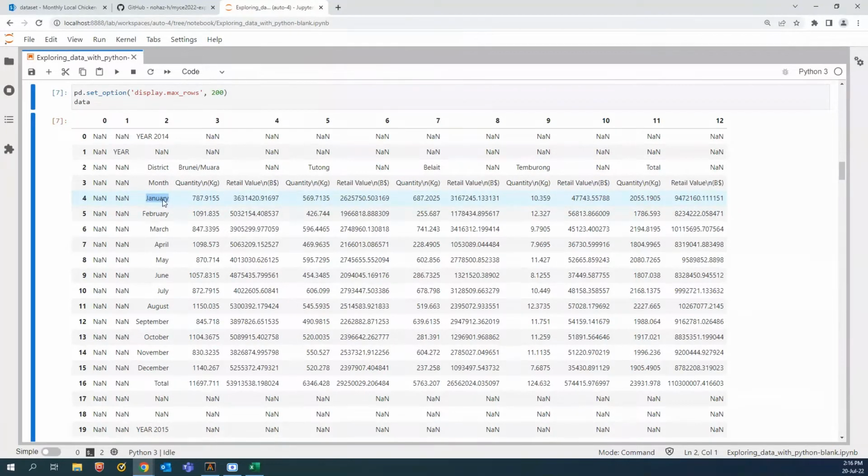So we want to start off with row number 4, and end at row number 15. So we want to get between row number 4 and row number 15, and that is the month.